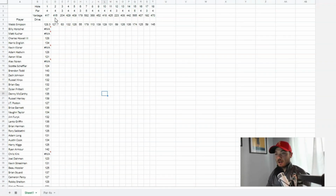All right, so what I've started with here is a few things. I've loaded in the RSM Classic, just like the scorecard, right? So you've got each hole, what par it plays to, and the yardage. And this is for the Seaside course, RSM Classic. If we want to do this in other weeks where there's only one course, that will probably be easier. But there's two courses here in Sea Island. So this is the Seaside course scorecard.